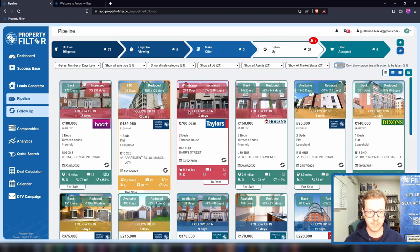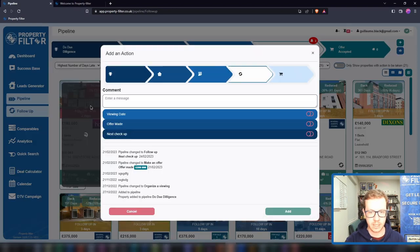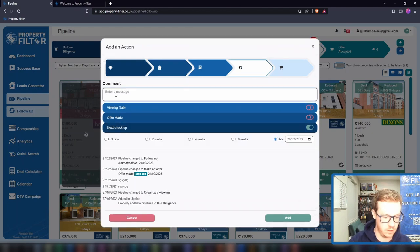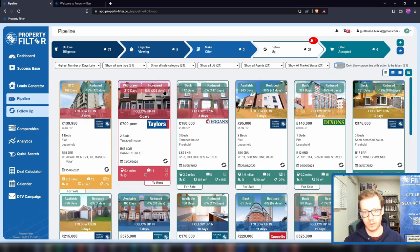Here you have all your deals and the time until your follow-ups — or the ones you might be behind on. You'll see clearly on the property cards or in the notifications when follow-ups are due, and then it's just a game of making phone calls and following up when they're due. Say we want to follow up on a property — we click on it, add an action, go back to the CRM pop-up. The agent might tell us they're not motivated, and we say 'no worries, we'll follow up in two or four weeks.' When we add this, that property moves to the bottom of the pile and makes its way back up the list when it's due. Very simple to use — and it's the difference between struggling to get traction and very predictable success.